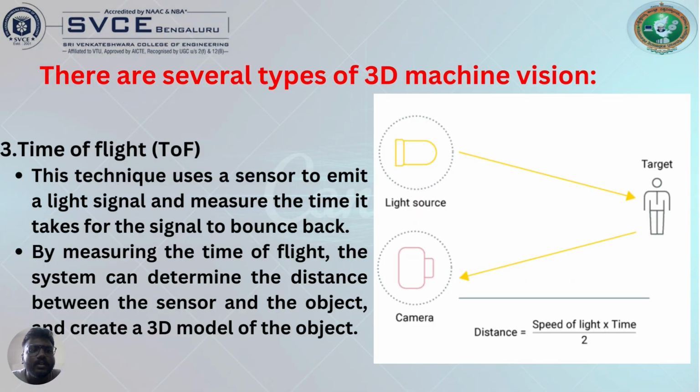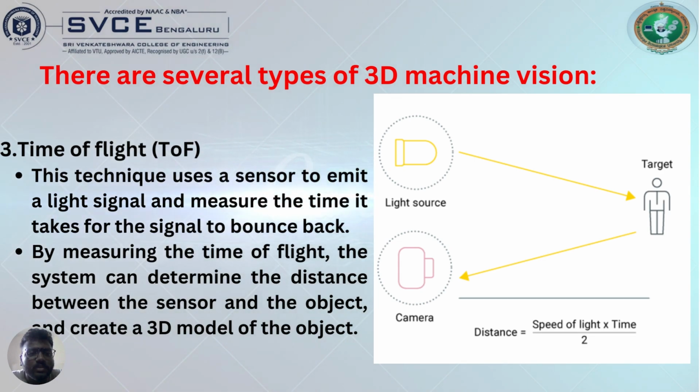Or time of flight, TOF. This, also known as time of flight cameras or sensors, is a range imaging camera system for measuring the distance between the camera and the subject. For each point of the image, it is based on the time of flight, the round trip time of an artificial light signal provided by a laser or an LED.